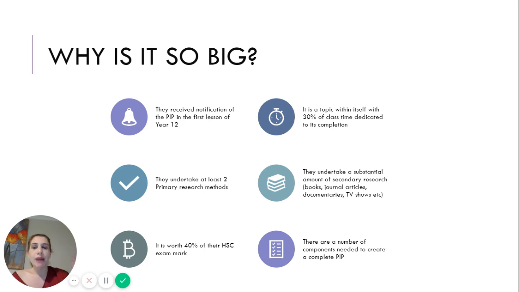But basically, one's public knowledge, and public knowledge is anything that's kind of already out there. The personal, the individual, the private, that's what they're bringing to it. And there is a criteria that looks at that idea. So they really do need to have the two. Worth 40% of the HSC exam mark. I keep bringing that up because it's super important. And there's a number of components needed to create it.